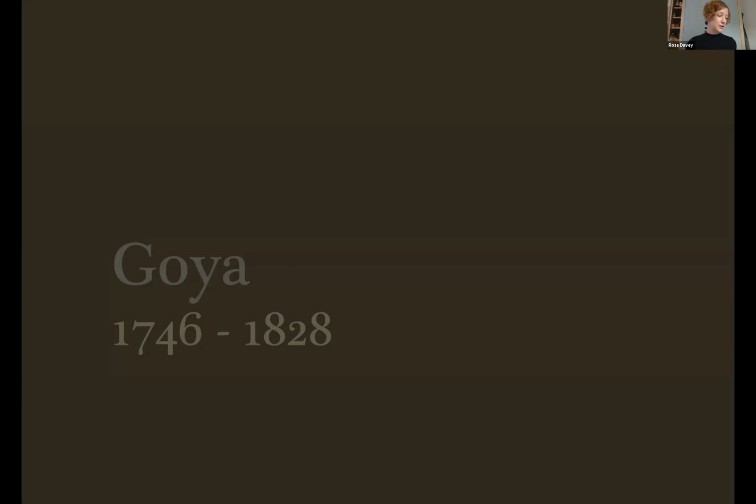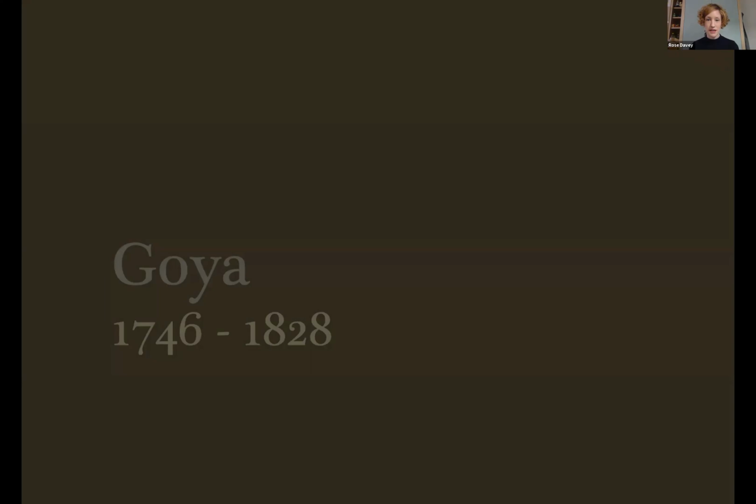Okay, so I first visited the Prado, which is where you can see most of Goya's work, in Madrid in 2006, whilst I was still an art student at Edinburgh. I was also lucky enough to go back to Madrid right at the beginning of this year, so these works are quite fresh in my mind.